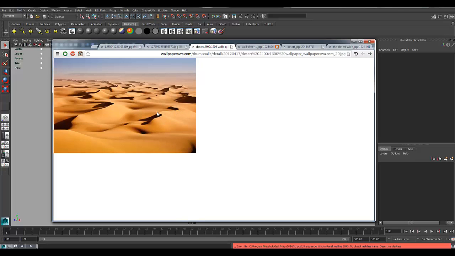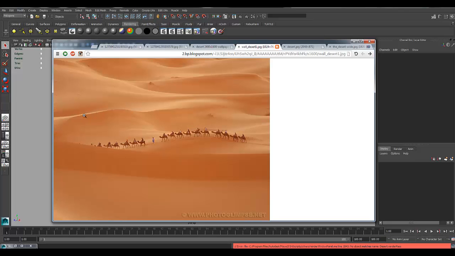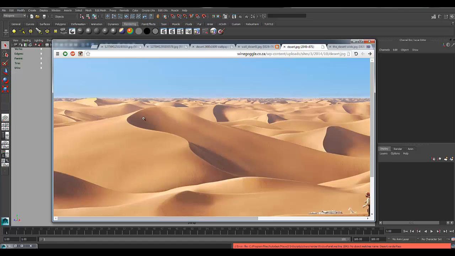So deserts always have these edges, maybe because of the wind, how it moves the sands and how it leaves these hard edges in the middle. This one as well, this is less hard edges. There are curves in here and hard edges, so it's mixed between this and that. And this is an amazing desert.